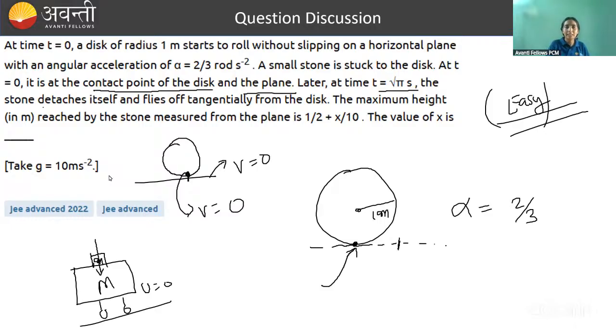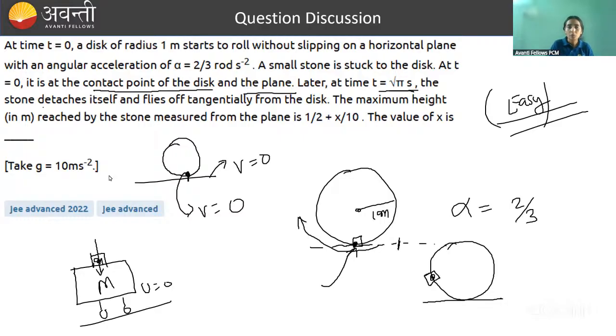So basically, whatever interaction happened at that point is not going to affect the overall alpha or omega, because we are attaching it at the point where what? The point that is at rest basically. So it simply got stuck here. And after time root under pi second, it will roll in this sense. So this disk will look like this. At that time, this point must have traveled up to this point. So now the stone is here.